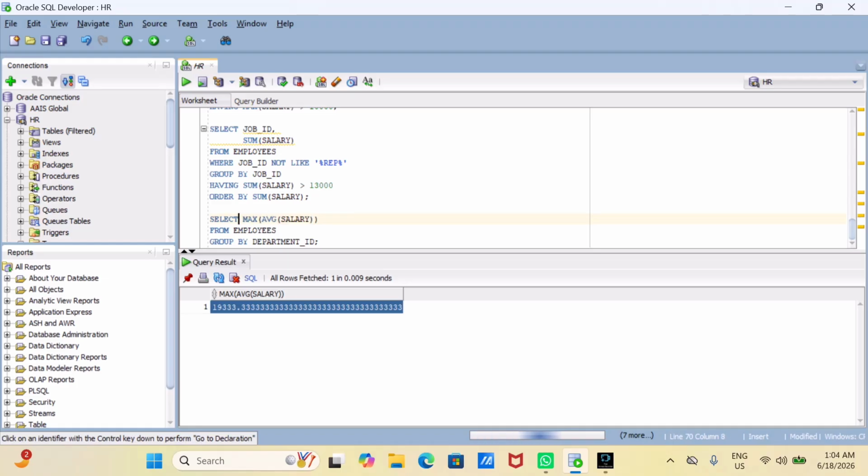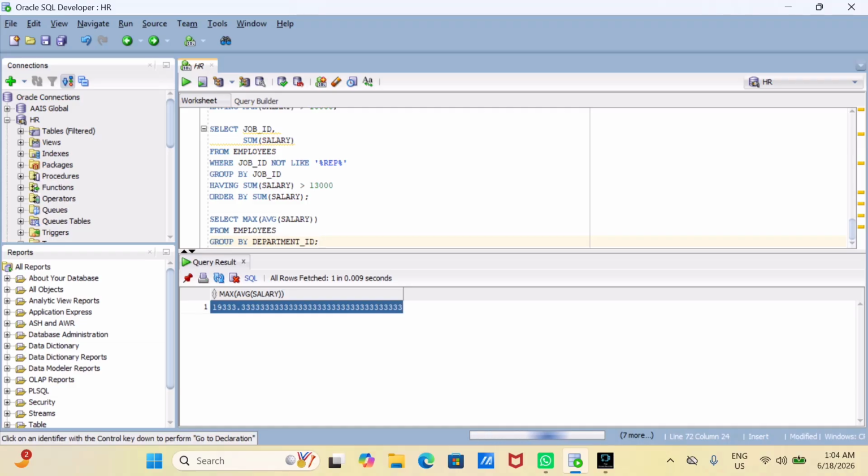Okay. So I hope that this tutorial of group functions will help you understand the concepts of group functions and how to apply them in queries, and after applying them what will be the consequences of the queries. Correct?